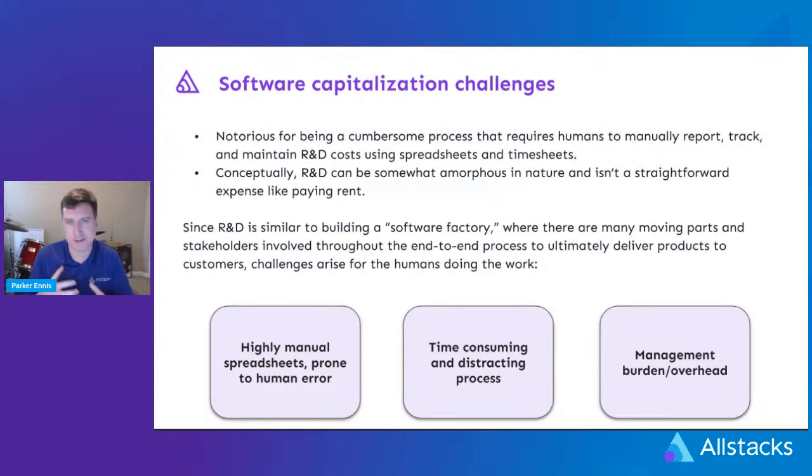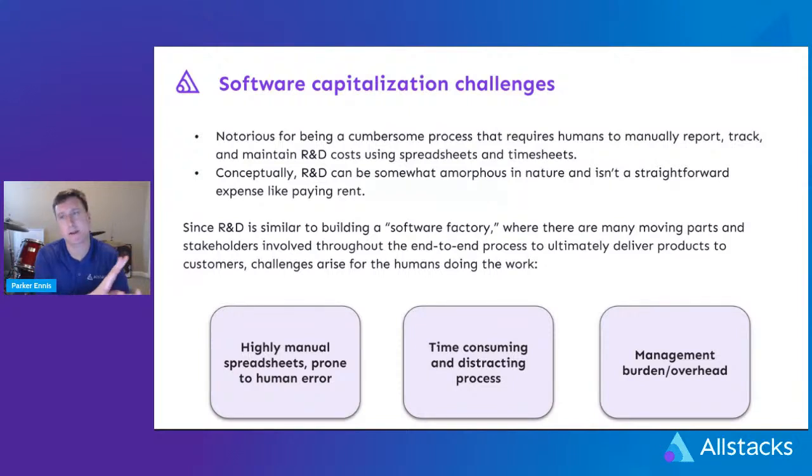And so we hear software factory comparisons all of the time. There are a lot of moving parts throughout this process, but a lot of the human hours that get spent are in this data gathering, understanding how things are labeled in Jira. Where is this person spending their time? Is this epic, this issue, or this body of work something that's capitalizable? And manually figuring that out can take tens, hundreds, maybe thousands of hours, depending on the size of your organization. So trying to reduce and eliminate where those human hours are spent will pay dividends in the long run and make you feel much more prepared for what comes next in the use case.